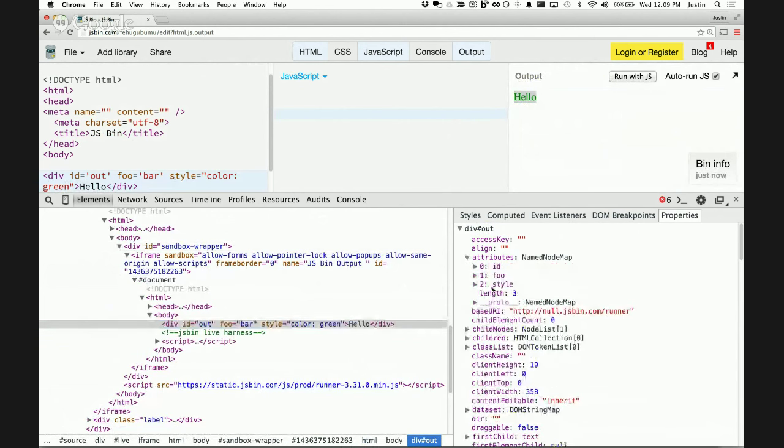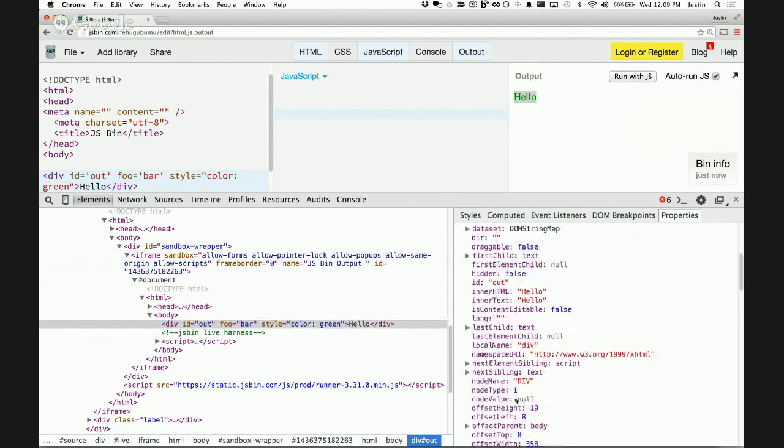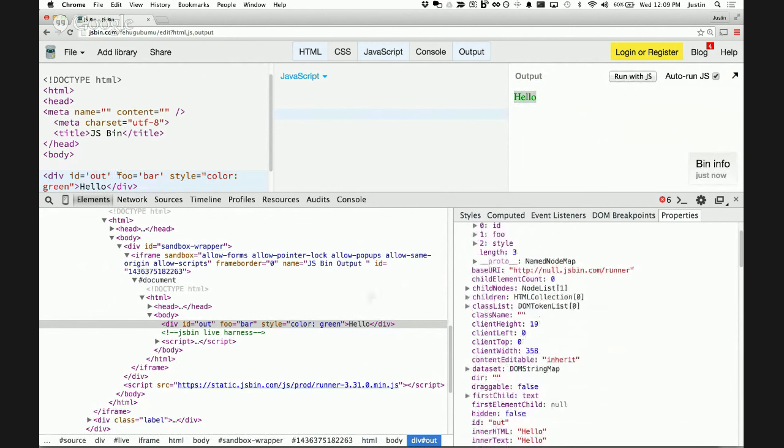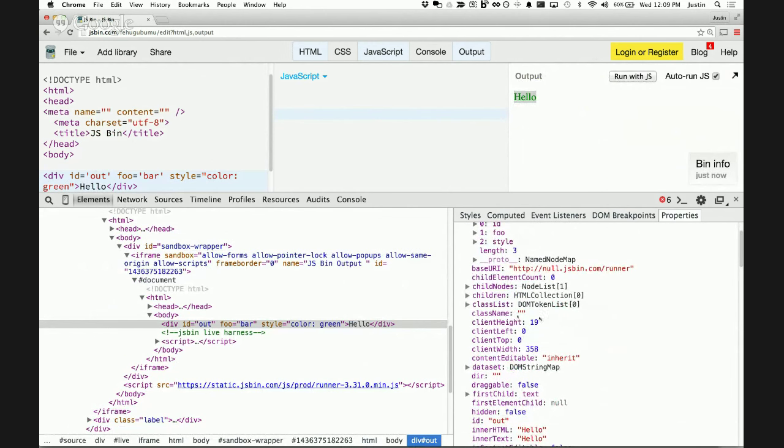You can see there's a style attribute, just like there is a style property. But you can have properties for things that are not styles, right? Even if I didn't have a class, there's still a class name property here that's empty. So you can think of it as attributes can set, and one other thing I want to show is that I could get this div and change any of its attributes. I could change its ID or its style with the get and set attribute.